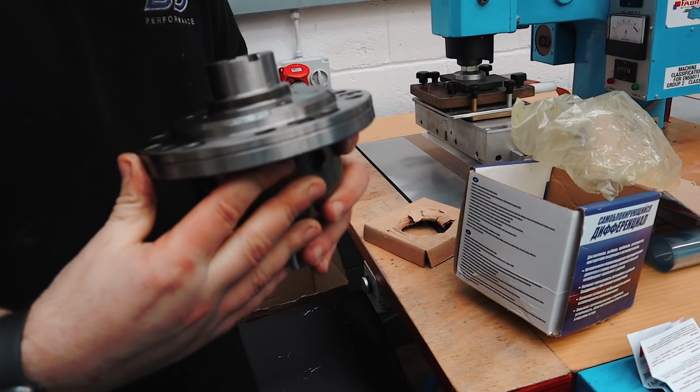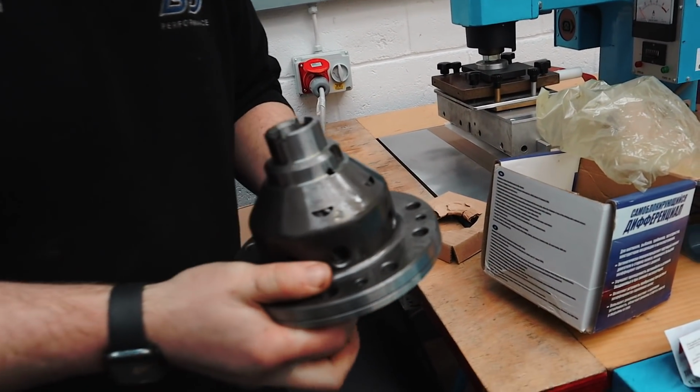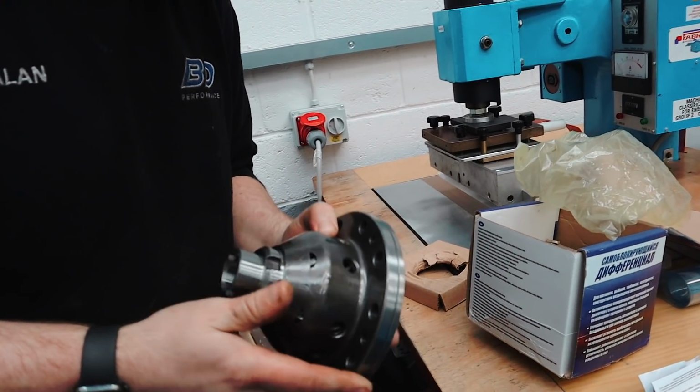What, to the one you've got in there? So should the one that's already in there be a similar sort of size then? I guess, yeah, they basically won't change in size. It will have like a little bar in the middle on a standard one. Cool. Excellent. Well, that's the Diff, guys. 250 quid.